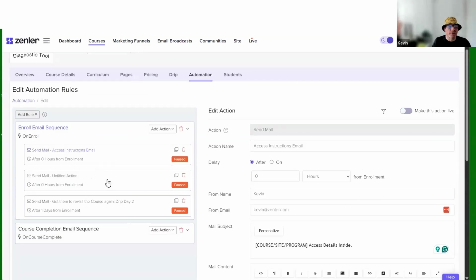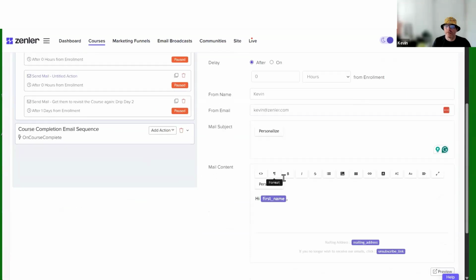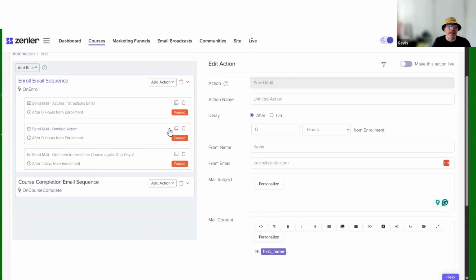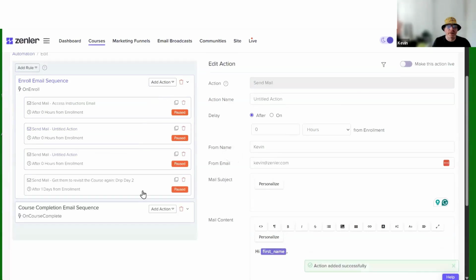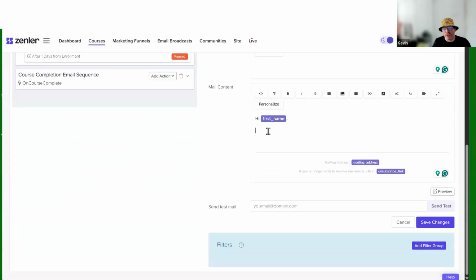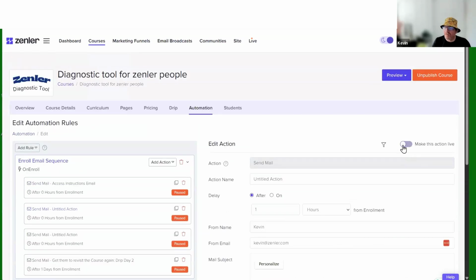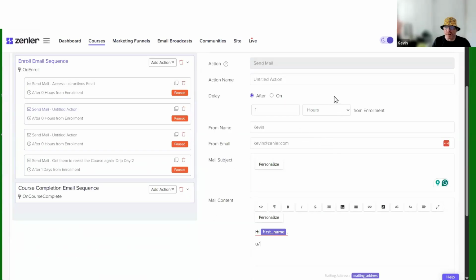Then you've got the second one here, which has nothing in it. I've just added that in. I've gone in here and done a send email. I just go in and decide what I want the second email to do. So let's say 1 hour from enrollment, I want to say, hi, great, you're in the course, this is the welcome sequence start, and so on. Type in here, send test email, send it to yourself first, save it, make sure you set it live. Really important, you set it live. And then you've started your welcome sequence.